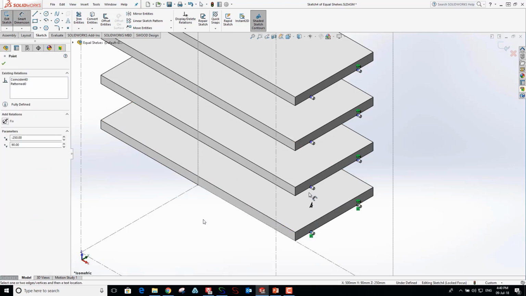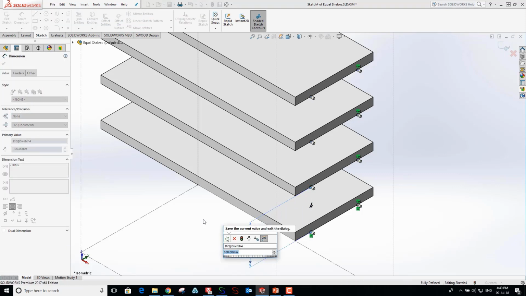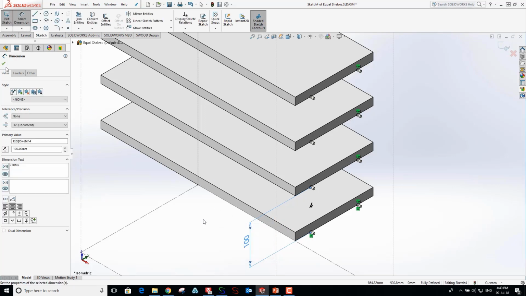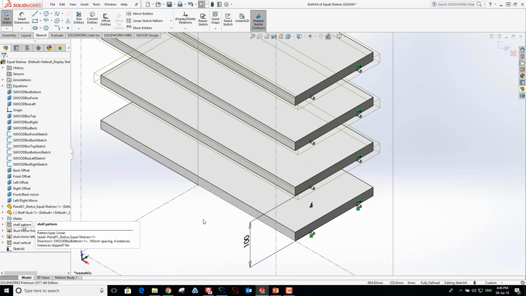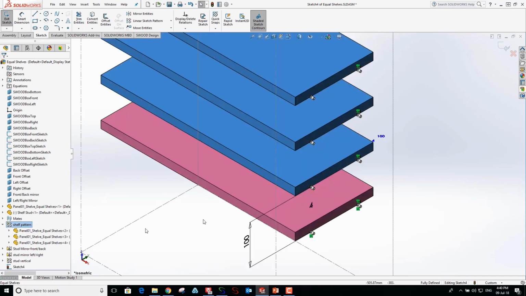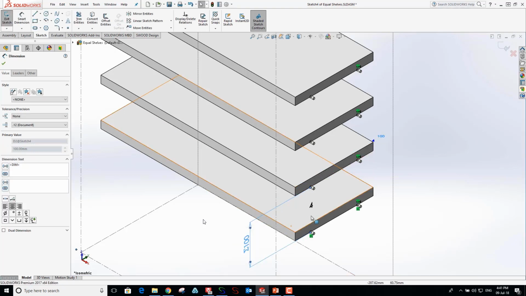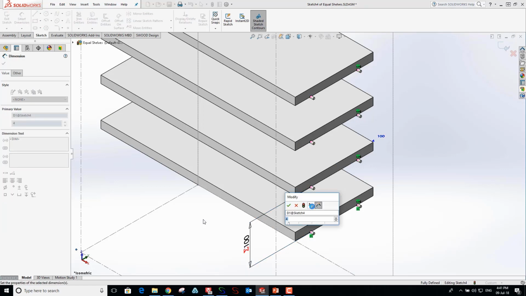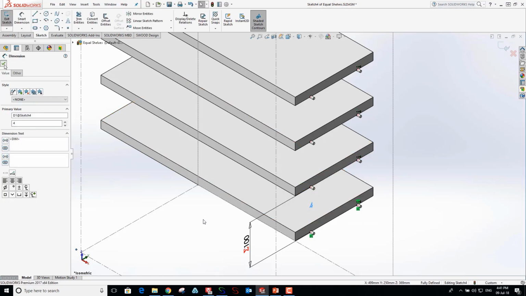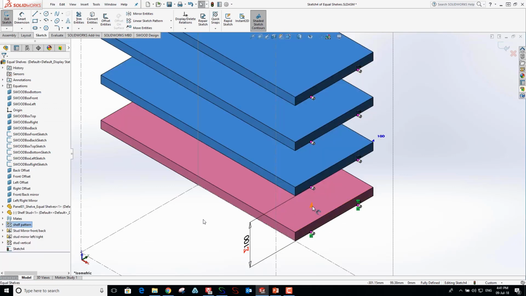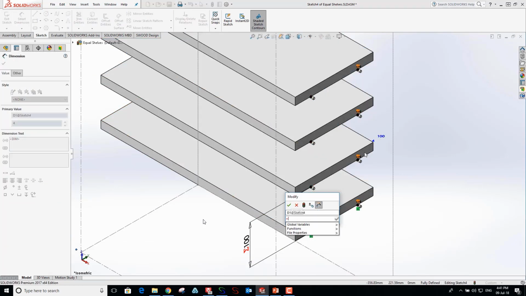Having defined those, what we're going to look to do is define a few dimensions to go alongside of those. So we're currently just setting them at the default 100 spacing. Now what we'll be more interested in doing is looking to connect that 100mm dimension to the dimension of the pattern of the shelves. So by linking it through the use of equations, should the shelf spacing update, then the position of the machine defined holes should also update. Likewise, what we're doing here as well is linking the instance count of those holes to be the same as the instance count of the shelves within the SWOOD environment.